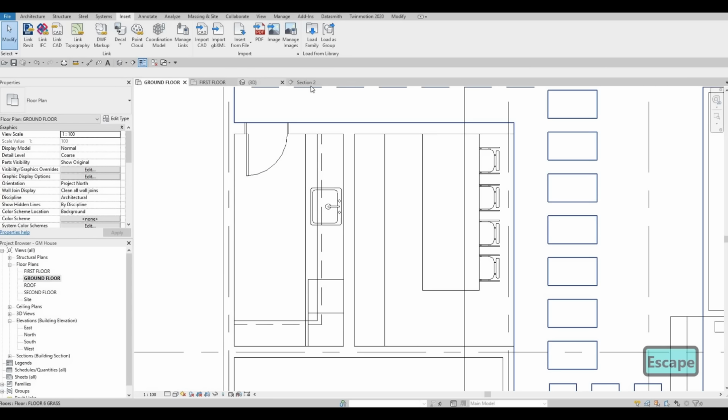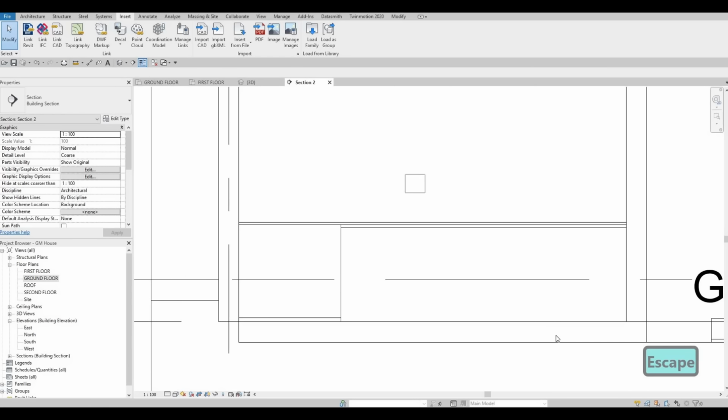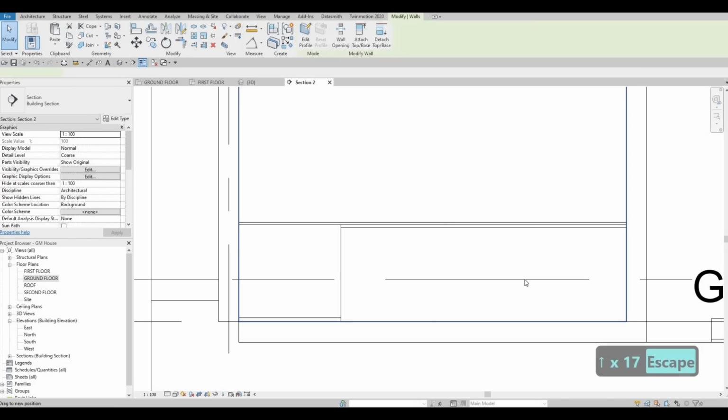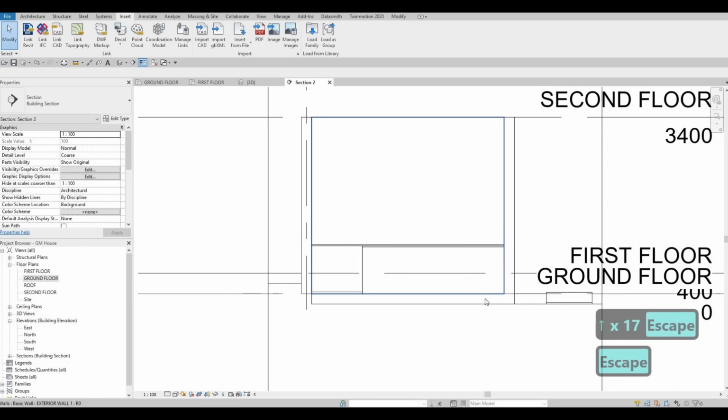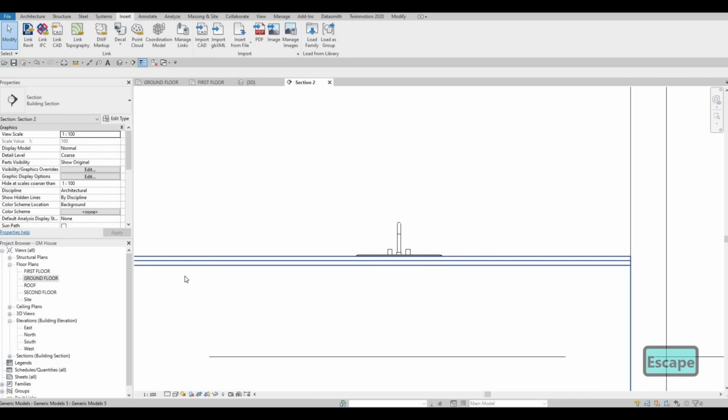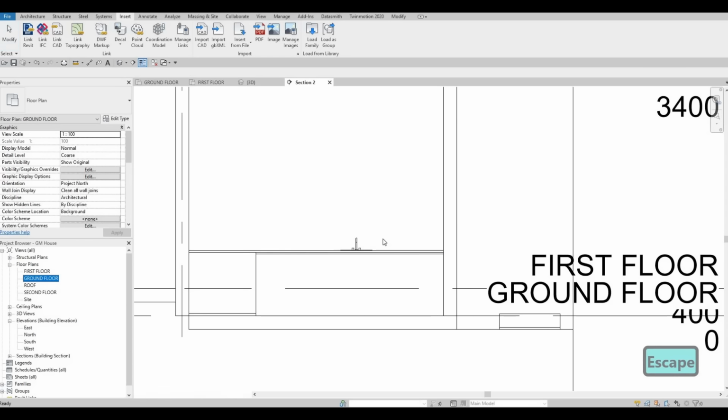Go to ground. There is the sink. We need to pull it up. Go up. So it's right there, exactly.